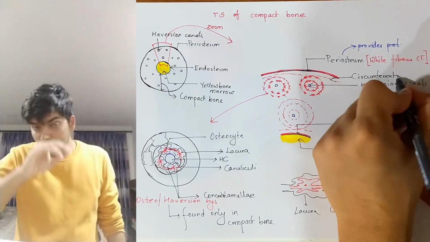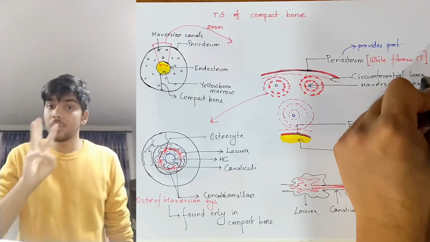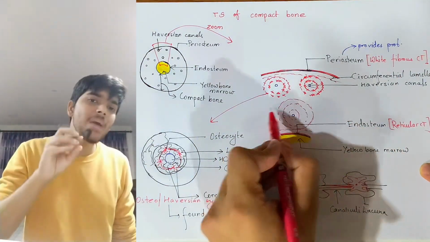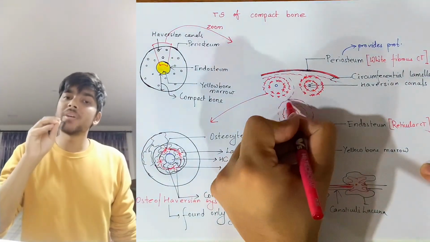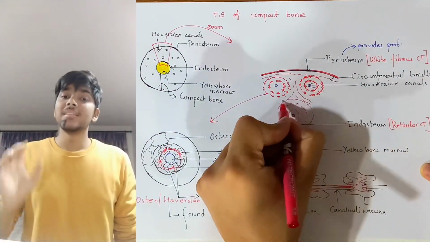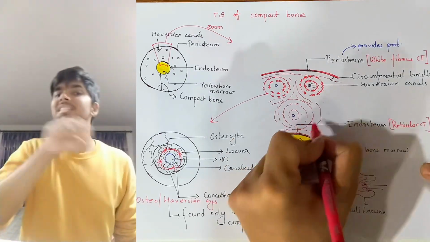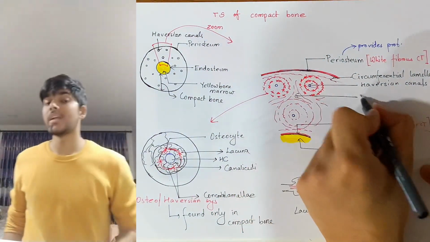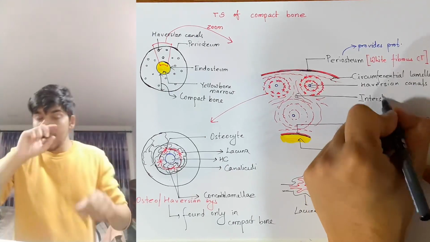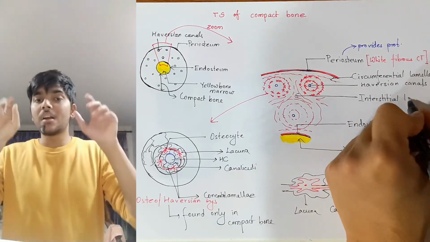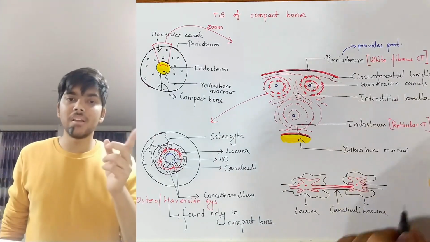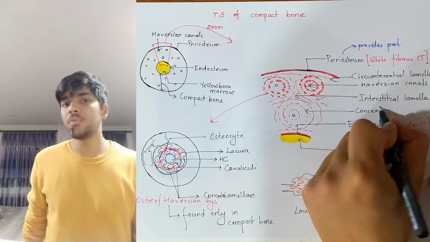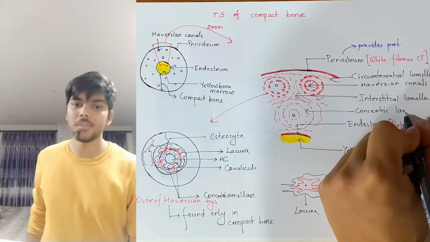And then again, there are multiple osteon, right? I've drawn 3, right? In between these osteon, or in between these concentric lamella, there is presence of lamella as well. Since these lamella are present in the interstices, they are known as interstitial lamella. So there you go, 3 types of lamella. You have the concentric lamella, present in concentric circles, circumferential lamella present at the circumference, and interstitial lamella present at the interstices found between osteon or haversian systems.